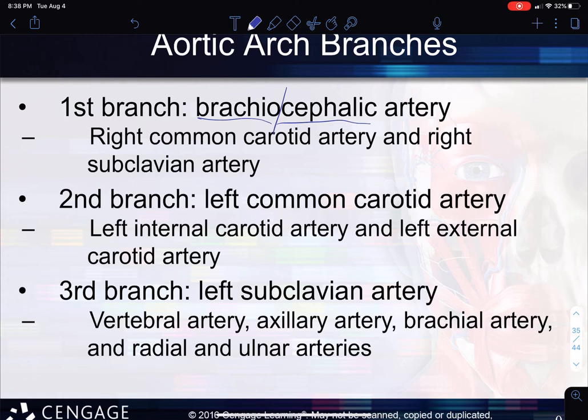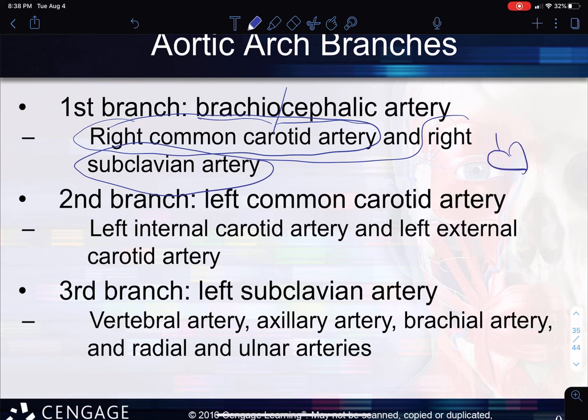And that branching has two big branches that come off of it. The one that's going to the head is the right common carotid artery, and the one that's going to the arms is going to be the right subclavian artery. So if we have this off the heart, we have the aortic arch artery. We're going to have the brachiocephalic trunk artery, and that's going to give off two branches, one being the right subclavian artery and the other one being the right common carotid artery. You have to include common as part of the answer because eventually the carotids turn into different branches and those have different names. So before they even break off in those branches, you have to say common first.